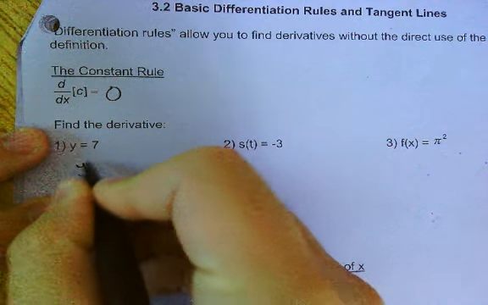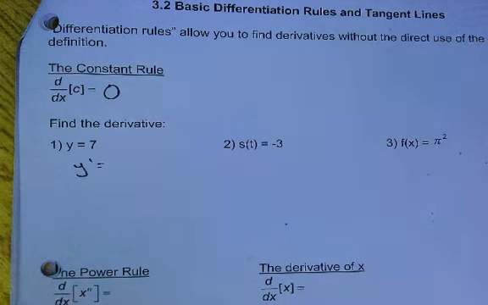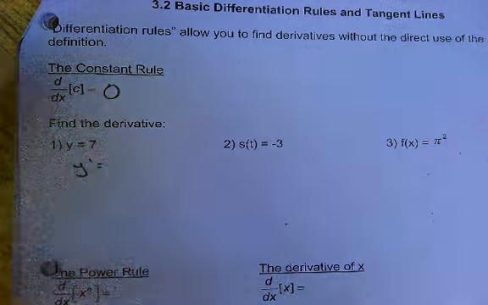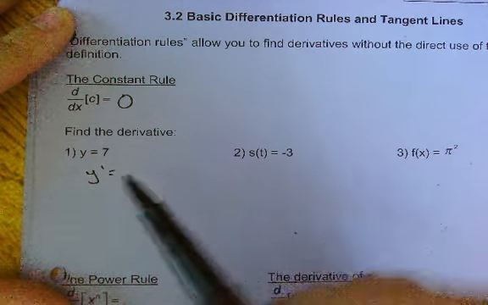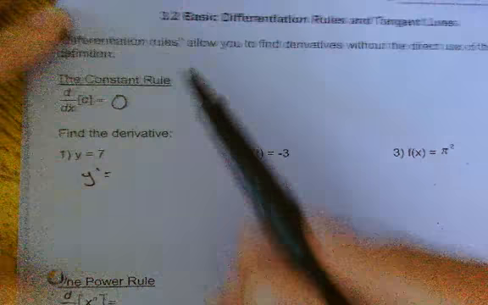Remember how I said y prime is an example of how to notate a derivative? Like f prime, y prime, dy over dx, stuff like that. So, you'll see a bunch of different notations. That's why this one right here is d over dx. That means taking the derivative of c. And if it's dy over dx, it's the derivative of y. And the x on the bottom means it's with respect to x.